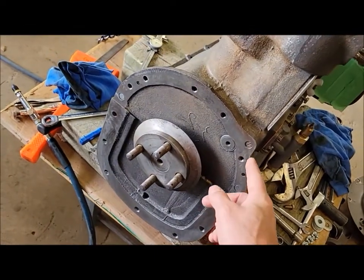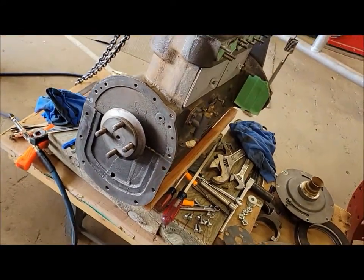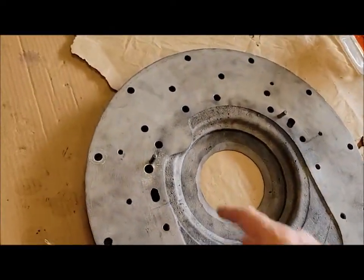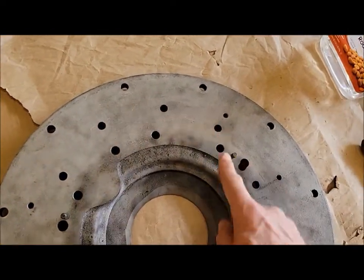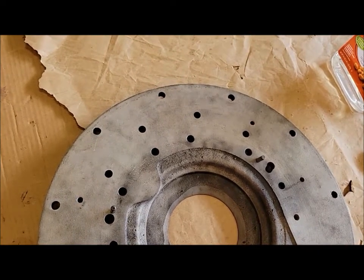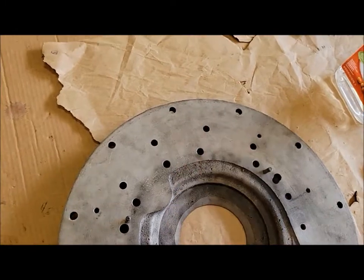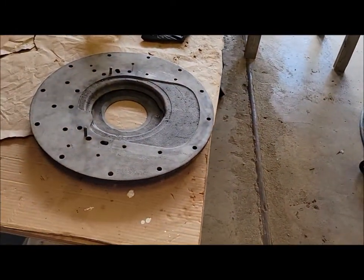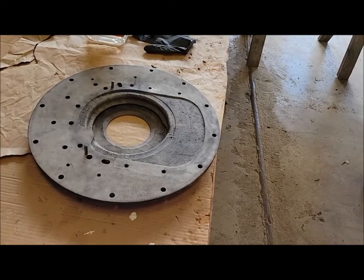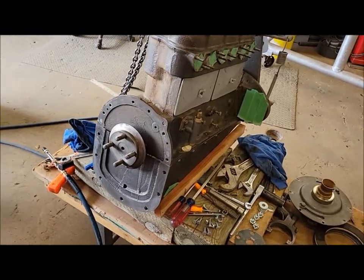I think I will make a tracing of this shape, just in case I ever do make a little piece for the top there to simulate the original flange. But for now, I'm actually just not going to do that. I think I'll just put some little plugs in these holes, so the water and dust and bugs and whatever don't get into the compartment there. If I want to add a filler piece later, I can always just pop those plugs out. For now, just to keep it simple, and because I'm under a time crunch, I'm not going to worry about that at the moment. Part of me still wants to do something there, but for now we're just going to skip it.